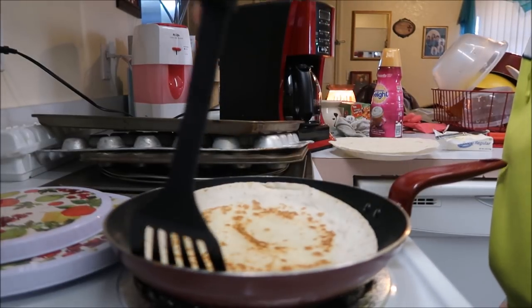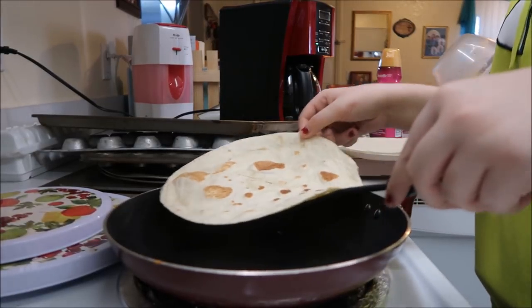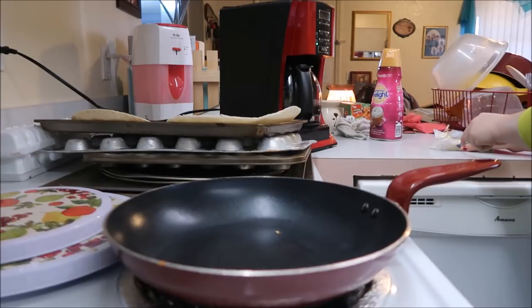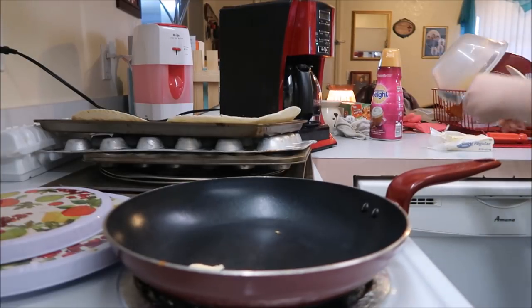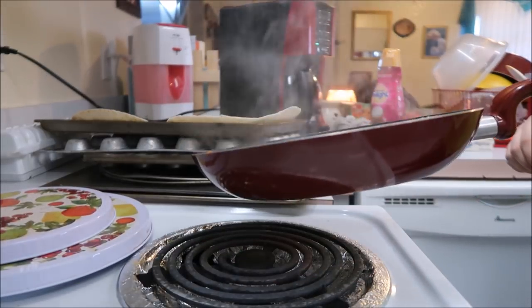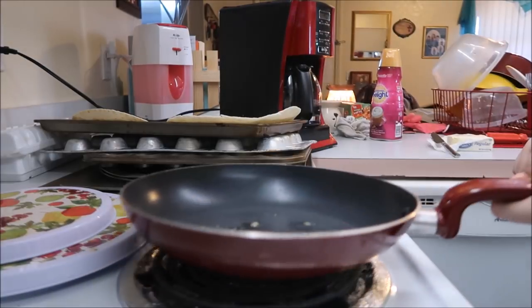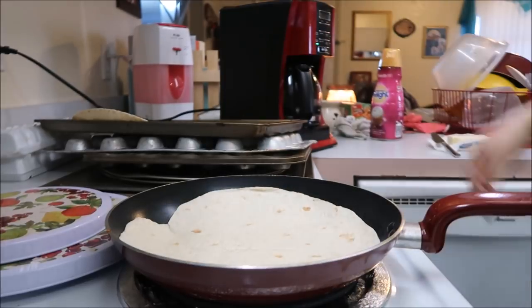I'm very impatient when it comes to cooking, and that is a good side too. So it is time to switch. There aren't any plates, so I guess it's going on the pan. More butter. Not very much butter, but that's okay. Now we take the other tortilla and cook it.